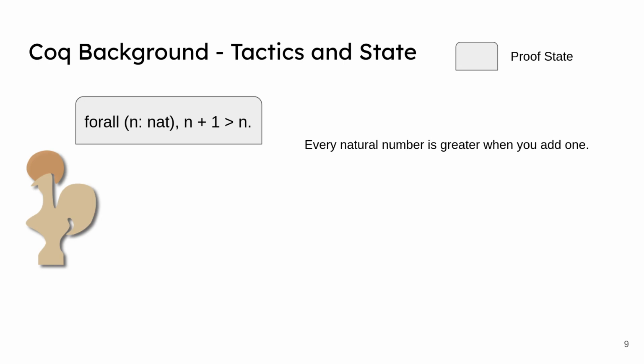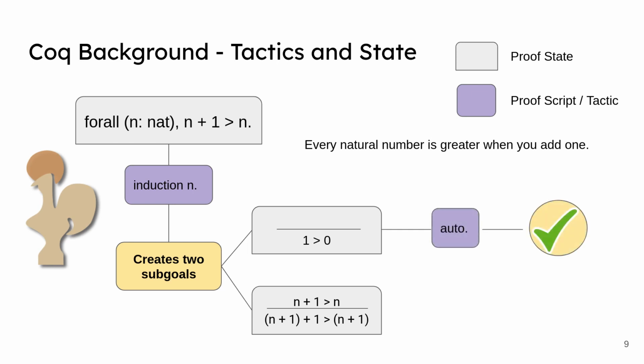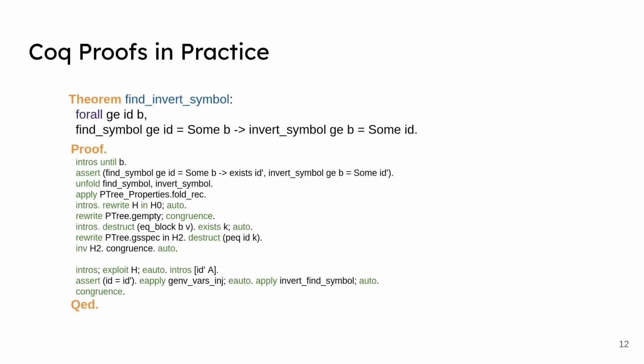This becomes your initial proof state, and a proof progresses like a conversation between the prover and the proof assistant, where the prover, the user, will take actions like tactics, like induction, and the proof assistant responds with responses that can include new goals to prove. Then we can recursively take new actions to prove those goals, and if an action doesn't work well, we can backtrack to a different action. So in practice, proofs are a lot more complicated than the one you've just seen. They involve lots of tactics, lots of precise arguments.